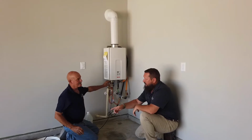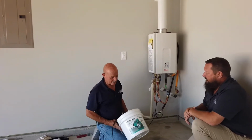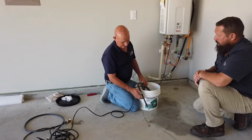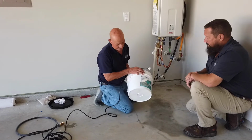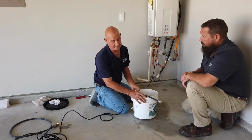Now, I see that you brought some things with you today. What do we need to start this process? We're going to need a small recirculating pump and at least a 3-gallon container, and you can buy this at any hardware store. It does not have to be a bucket from any particular brand, it can be anywhere.